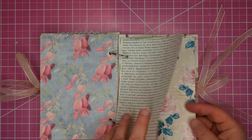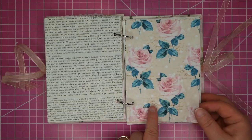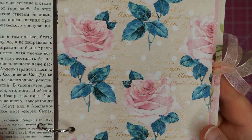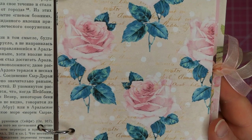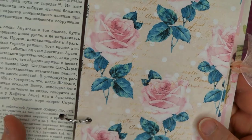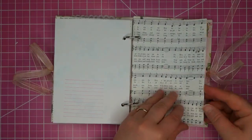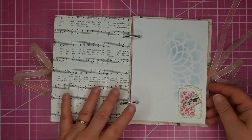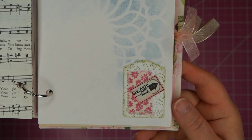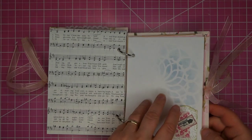And again, I'm using the mixture of the white and the off-white papers, because this collection also uses white and off-white. You can see it's a cream color background, but it has the white polka dots, and there's white in the flowers for the highlights. So I was free to use either. And again, the blue stencil, green and pink highlighting around those items.